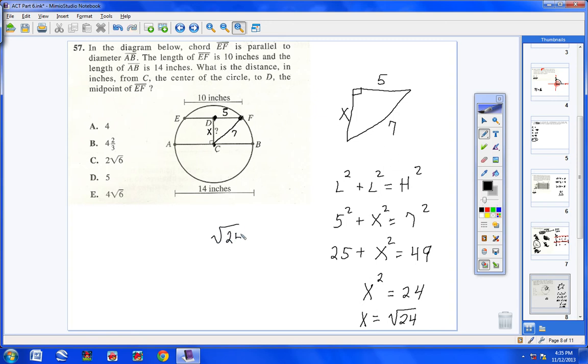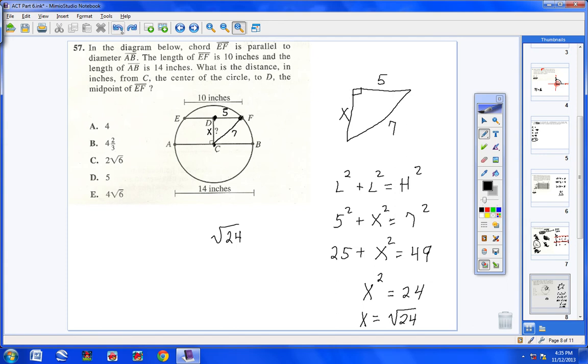So I'm taking the ACT test. I'm proud of myself. I'm pumped. I figured it out, and I come over here, and the answer is not here. Well, don't forget, you got to simplify square roots, okay? You would not want to write 3 times 8 for 24 because you do not know the square root of 3, and you do not know the square root of 8.